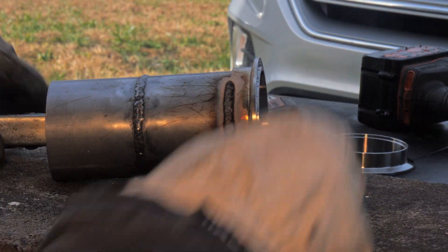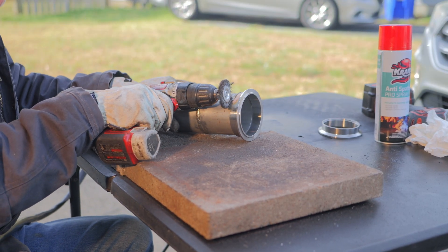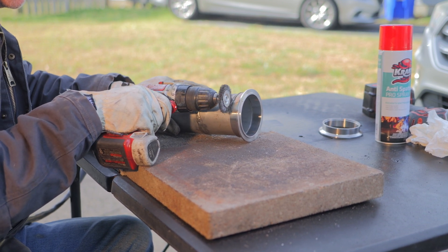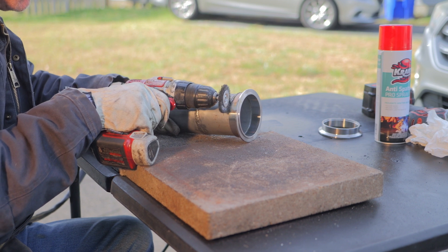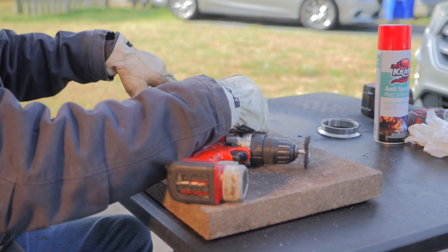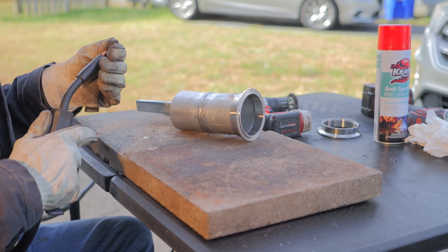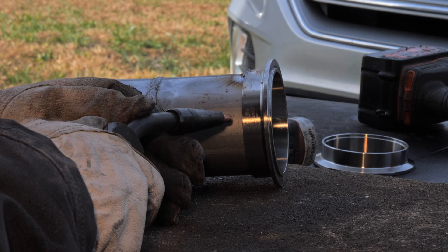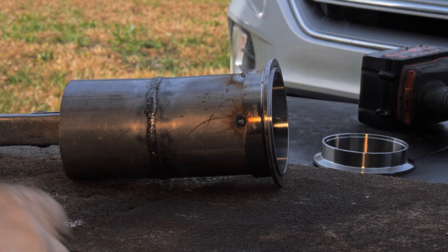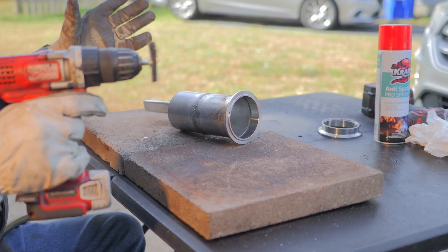I kind of lost my line there at the end, but so far so good I think. I don't like going right onto the slag when I start in, so I just kind of clean it up. A lot of times this cheaper welder doesn't want to really spark off or light off. I like putting two tacks in between where I'm gonna stop so I have a definite stopping point and starting point — it just kind of helps me out when I do that.